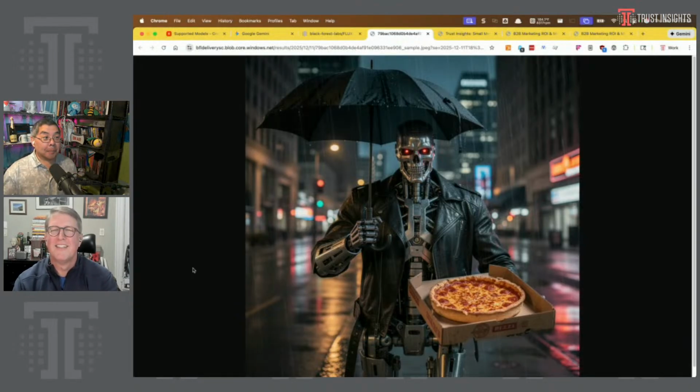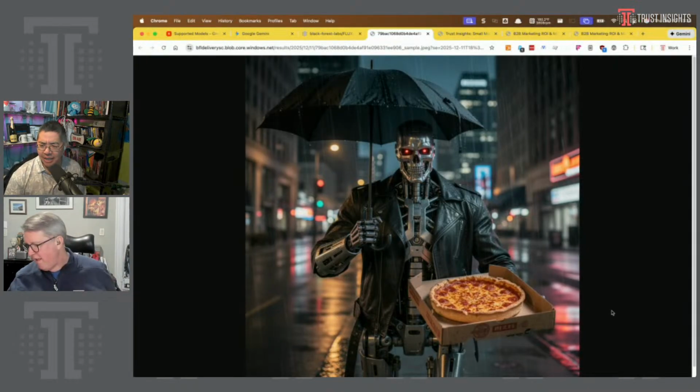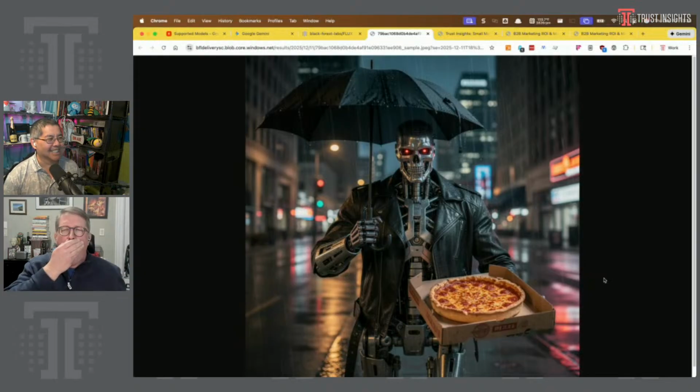Exactly. Now, Flux 2, you can run on your computer. And you'll notice something that is somewhat concerning about this output. There's no watermarks on it. There's nothing that says this is AI, other than the fact that there's those little weirdnesses, like the lettering on the pizza box is not quite right. Right. And the lighting is a little off. Like, the pizza's really well lit.